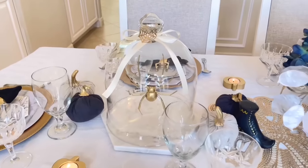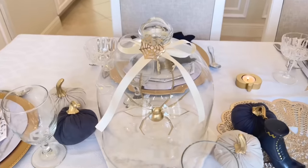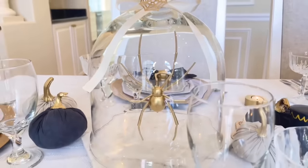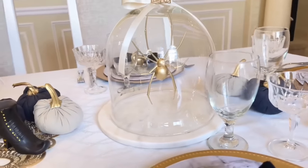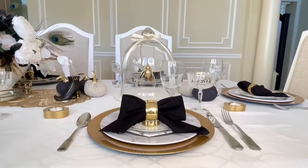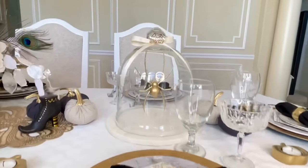These cloches fit into my tablescape in two different ways. The first, it fits into that dining room theme where we have a cloche that would go along with food. And the second, of course, is it fits into our Halloween theme. And one other thing about these cloches is that they're not too tall. So you can be sitting across the table from someone having a lovely conversation and you're not going to let anything get in the way.